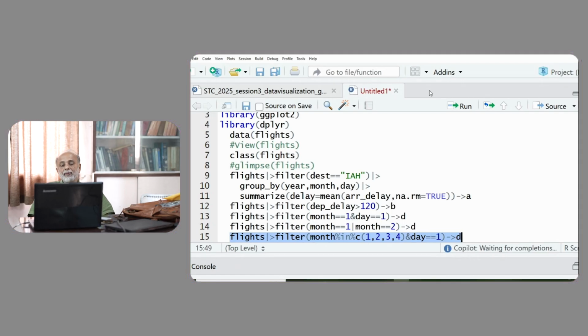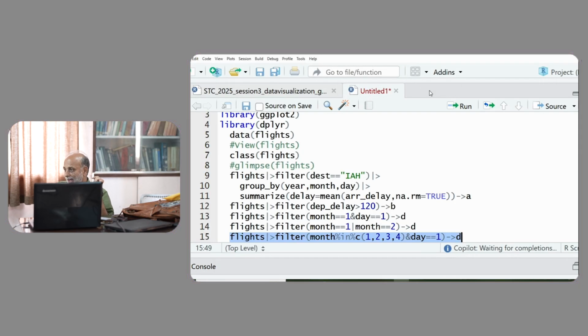Now, I'm going to give you an exercise. You got data for the first day of the first 4 months, 1, 2, 3, 4. Right? What I want you to do is take the first date of every month and find out the average air time.